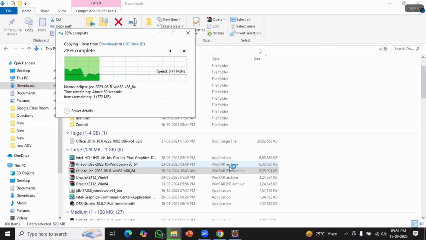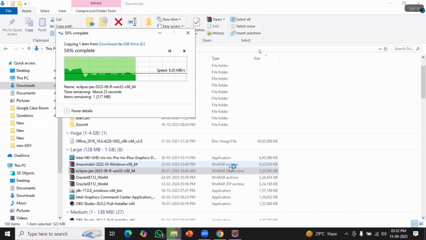Copy this rar folder into your system, in any drive. C drive, D drive, I don't mind, but better not in C drive.